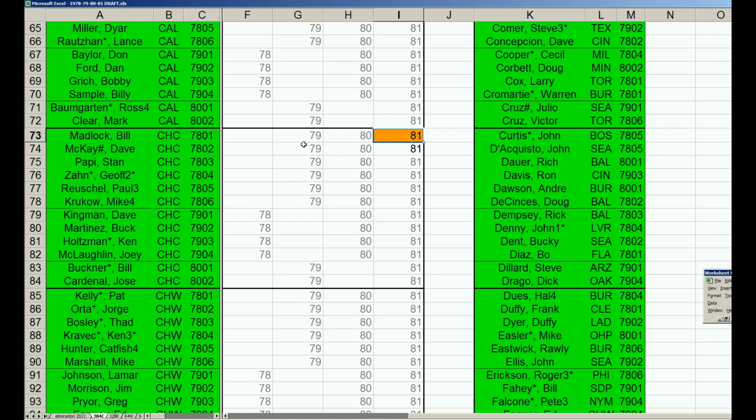This is an interesting kind of thing to consider. I like to keep Hall of Fame players on their proper team trajectories. Madlock's in a precarious spot here. He moved around baseball a lot. With the Giants, with the Cubs, with the Pirates, with the Dodgers. Probably another team I forgot in there. Won some batting titles. I think he was an All-Star Game MVP one year.